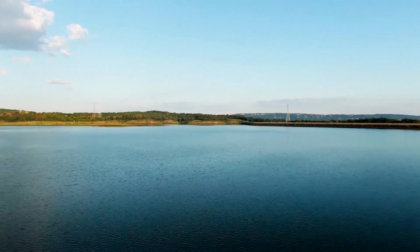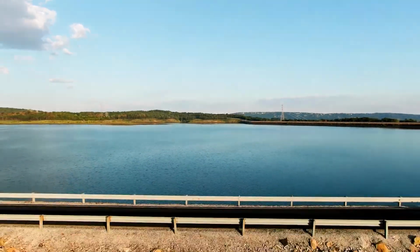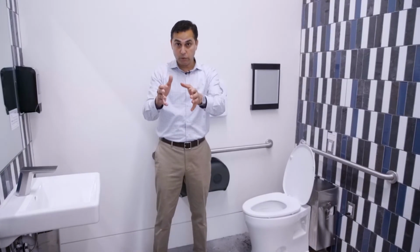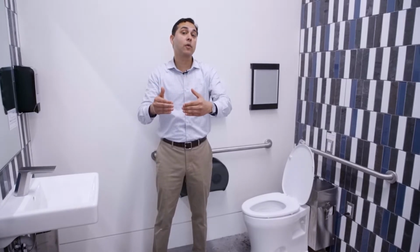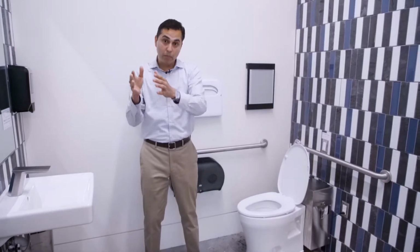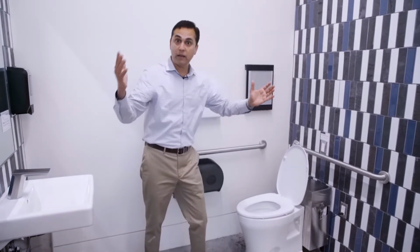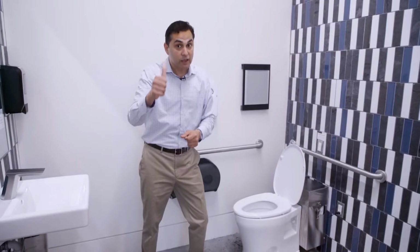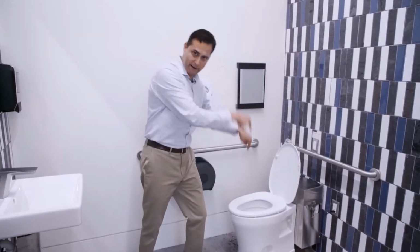I'll explain. Here is how fresh drinking water gets to a toilet. In our region, we start with a reservoir. That reservoir contains rainwater. Then we use electricity to pump that rainwater to a central plant that takes that rainwater and purifies it to drinking levels. We call that potable water. Then we take that potable water, use more electricity to pump that potable water to buildings like this one, where in commercial and educational buildings, the vast majority of that clean drinking water is flushed down the toilet.